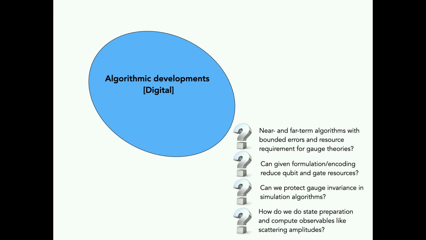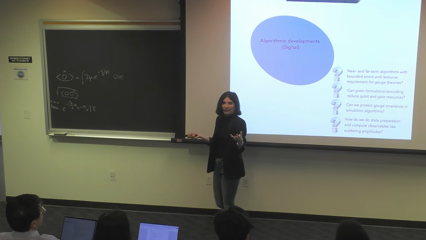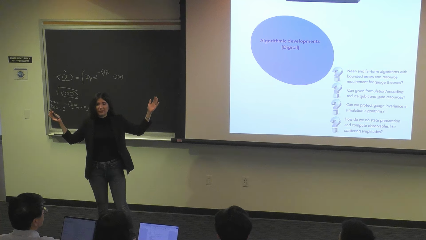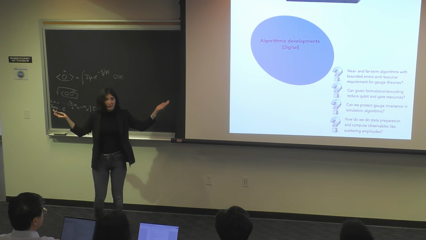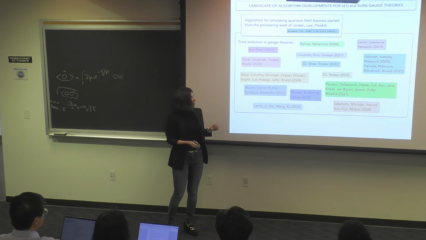the algorithmic developments. And then it's important to know how to do complicated state preparations, like how to prepare a proton state, how to prepare a thermal state with a finite density of some, right? So all of these things we need to figure out. And eventually compute observables. How do I get these scattering amplitudes? How do I do collision processes and look at the state of the matter and measure different observables, given that that state of matter is going to be very complicated. There's going to be an exponential number of amplitudes to measure that I cannot measure. What portion of it should I measure to learn something that is physically interesting? These are all questions that people are trying to figure out at the moment.